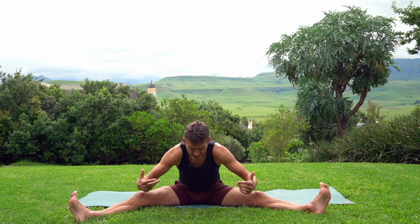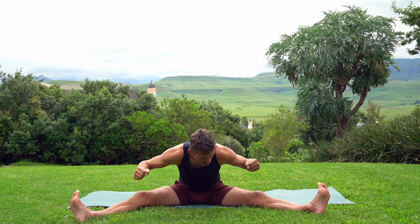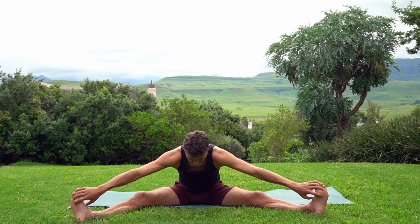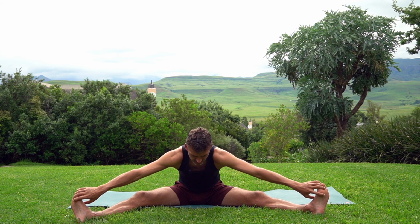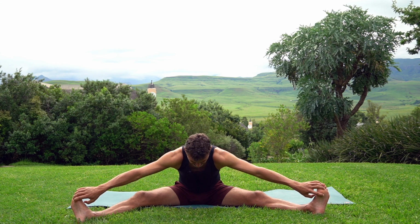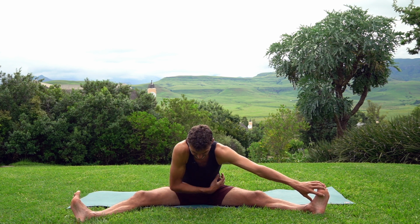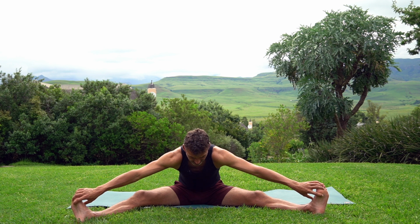If you feel after a while you get a little bit more space, you might move your hands in front of you. Or you can hold the toes, but don't pull really hard with the hands. Let it just be a gentle resting of the hands on the feet, so that there's no strong external force pulling you in when you're not ready. Rather than pulling hard with the hands, let the pull come from the abdominals slightly toning back to create a space around your center.